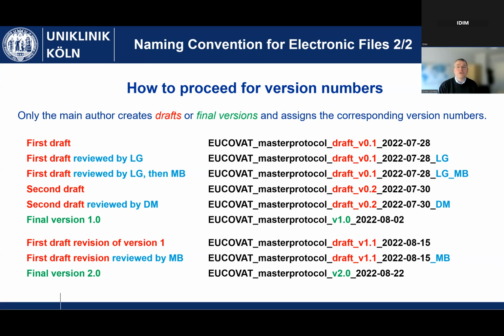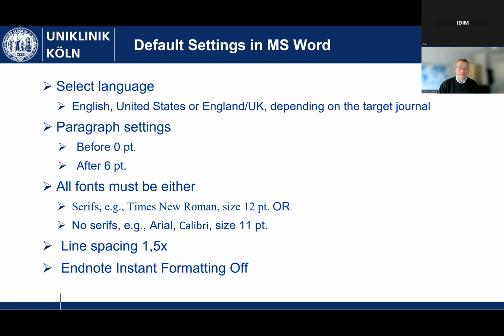But that was only 2 days later because it took some time to review. So now we are on the 30th of July, and that is why the date is being updated, and the underscore and the initials are gone now, and it's being sent to some other person for review, DM, etc. I think the other lines are really self-explaining now. So that's technicality number one. It will continue like this, very technical.